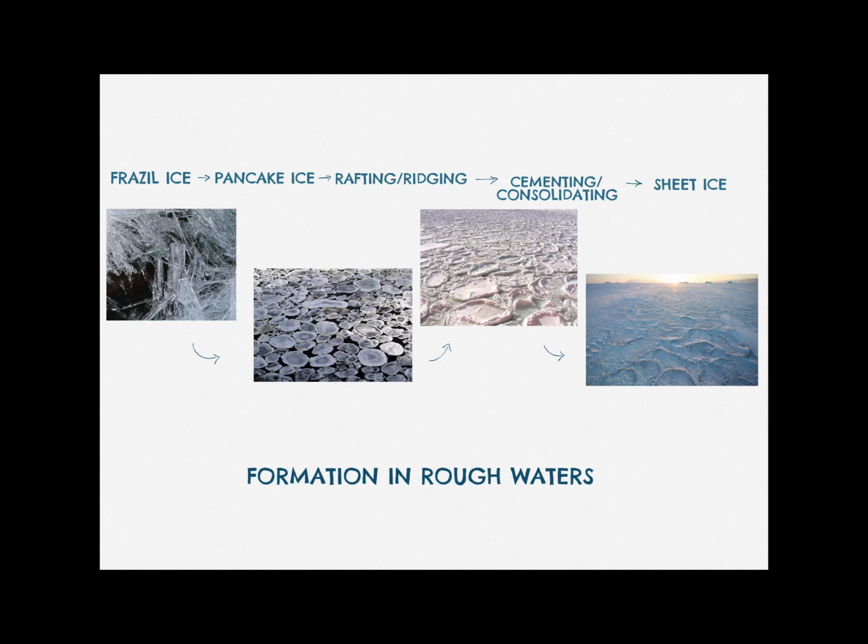Eventually, the pancake ice joins together into a coherent ice sheet. Unlike congelation ice, sheet ice formed from pancake ice has a rough surface. Once the ice forms through these processes, it continues to grow through the winter. First-year ice begins to melt as the temperatures begin to rise during spring and summer. Ice is classified as multi-year ice if it gets thick enough during the winter that it doesn't melt completely during the summer, so that it remains until next winter.